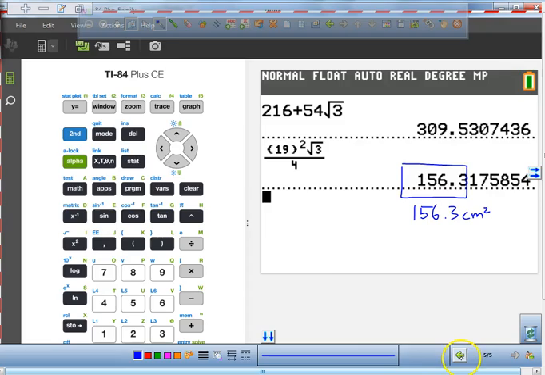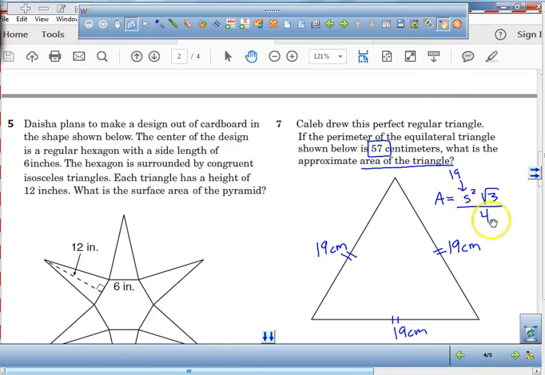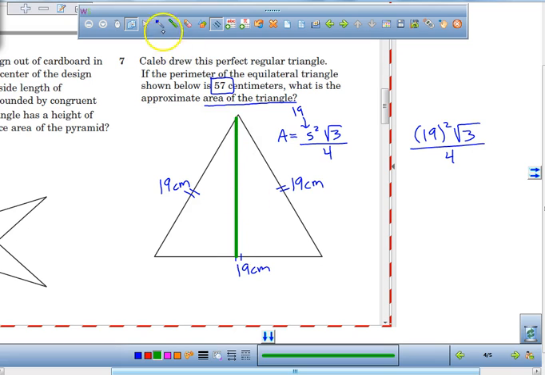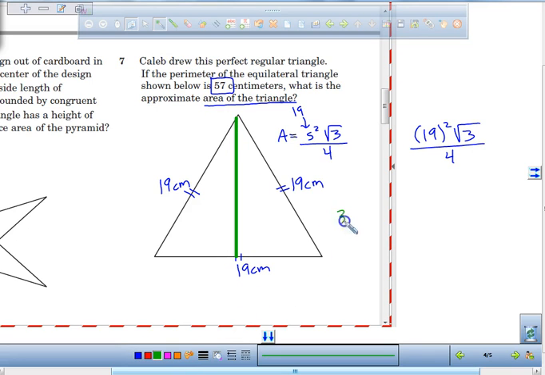All right? For those of you who don't like the shortcut, you're like, the shortcut's just not going to work for me, Mr. DeMude, that's okay. I'll quickly show you how to find the height of this triangle. You just use the properties of a 30, 60, 90: x, x radical 3, 2x.